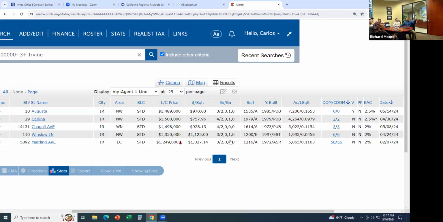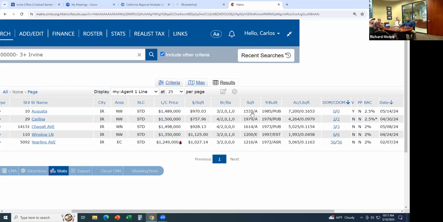So if you see something like 1 1 1 1 1 1 in bathrooms, that's kind of weird, right? But at least you'll know how to explain it. You've seen that in Irvine? So now you guys know what that is. So it's 3 bedrooms slash, and then the rest is bathrooms.